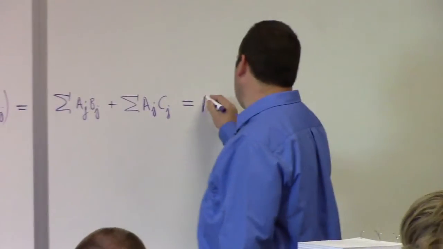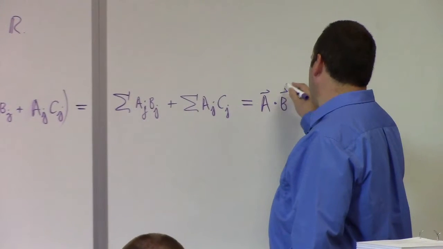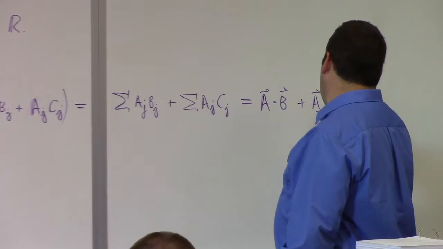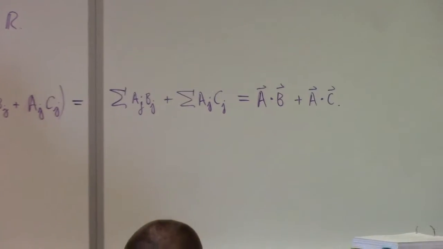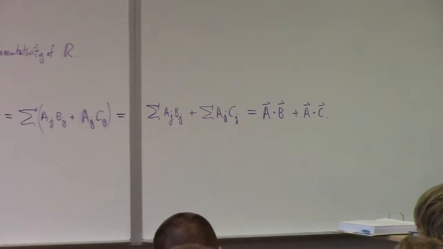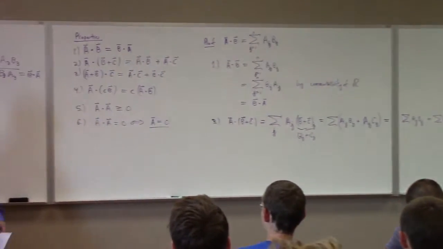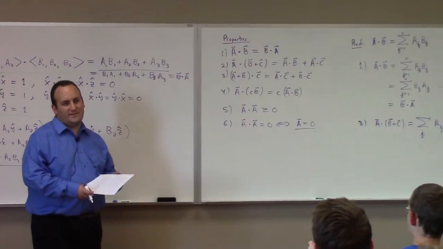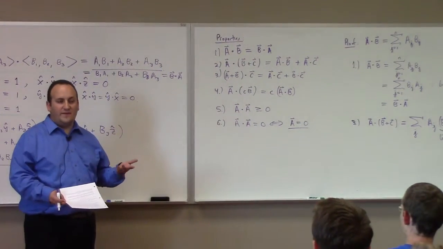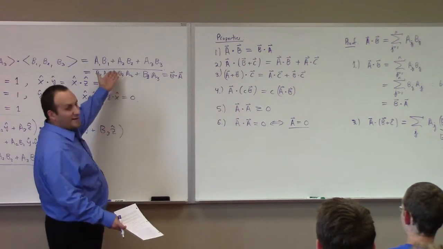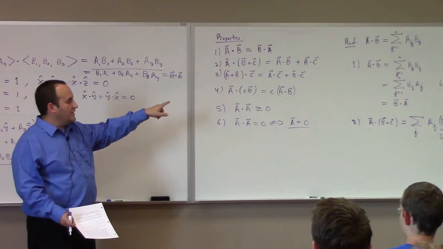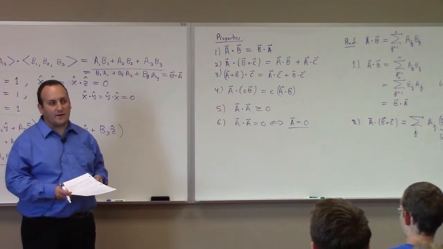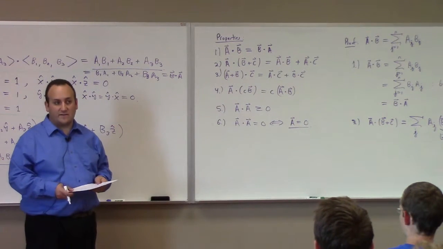Okay, so this is a dot b plus a dot c, and there you have it. So you can prove these things with arguments like this. I mean, and you'll save a lot of writing. And this is just the reason I'm showing you. These are not so hard that you couldn't do it this way, right? But once we get into some deeper things, knowing the summation notation for dot products and later cross products is actually very, very useful.